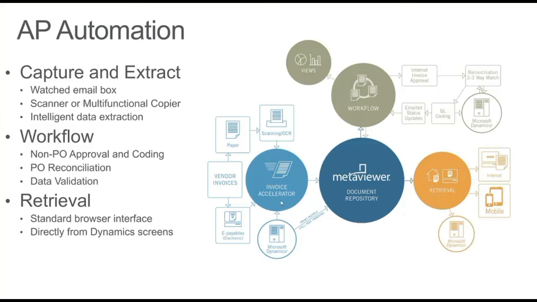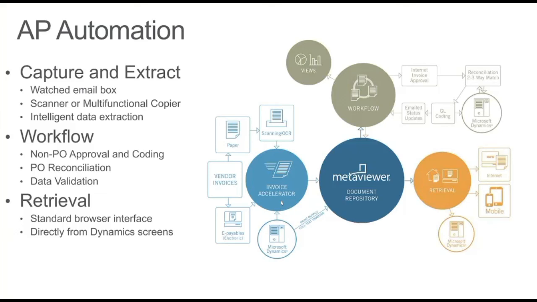It is mobile friendly, so if I logged into MetaViewer with a smaller device like a phone or a tablet, it's going to sense that I'm on a smaller device, and it's going to still allow me to see all the same information, but it's going to present it back in a little bit different format so that it's easy to see. And then I can use the gestures that I'm used to on those devices, like pinching and zooming and swiping and all those kinds of things.